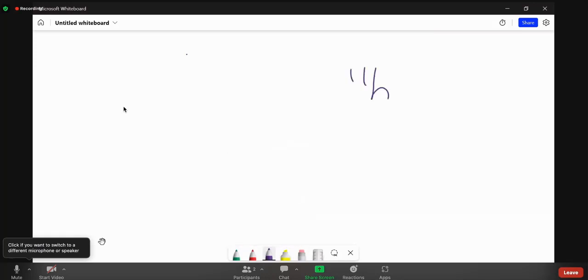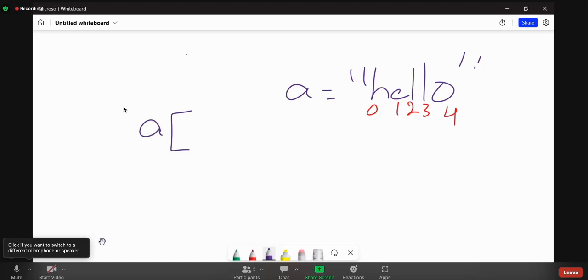There is one string, so we will mark the position numbers 0, 1, 2, 3, 4. Now I'm giving this string some name. Now I am saying A of 0, starting, colon, then 3, the stop, and after that I am not giving anything.